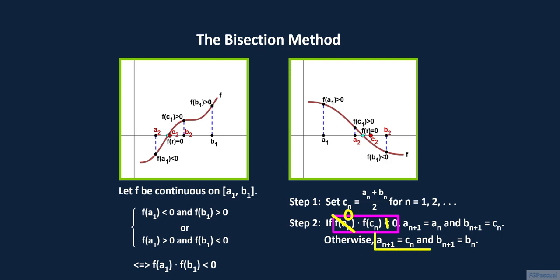And this would mean choosing the half interval from c sub n to b sub n, and throwing out the other half interval including its left endpoint a sub n, which we are supposing is equal to the solution x equals r. Of course, we want to keep x equals r. And so to avoid throwing out the solution, we change the inequality from a strictly less than inequality to a less than or equal to inequality. Then we repeat these two steps, and obtain the sequence of midpoint estimates whose limit is the solution x equals r.